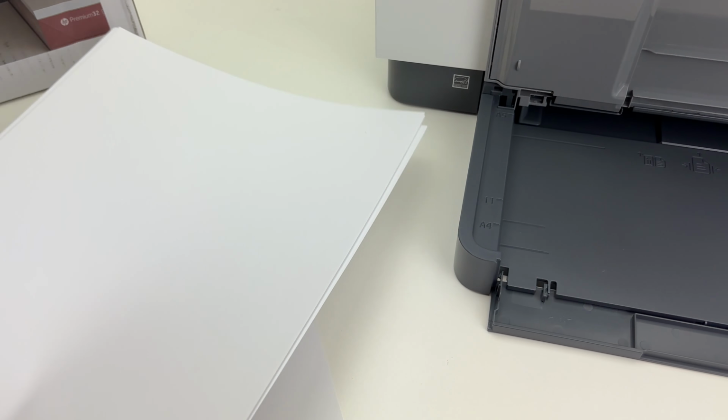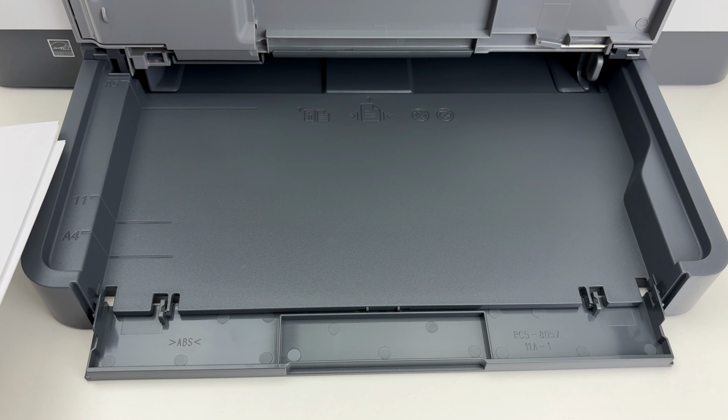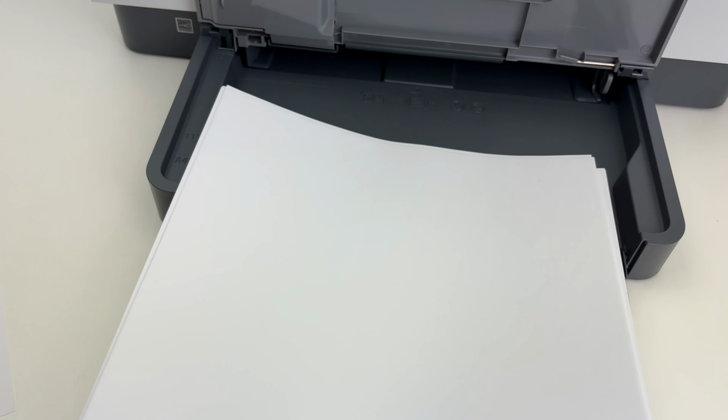Next step is to take your stack of paper. By the way, this printer can take up to 150 sheets of paper. Do not put more, because then you're gonna have some paper jams.